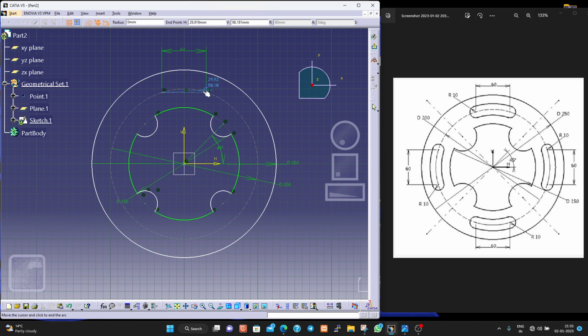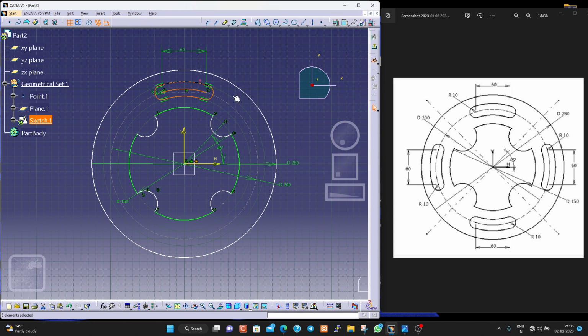Sorry, we have to select the center first, then select this point to this point and make a line like this.